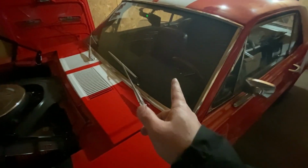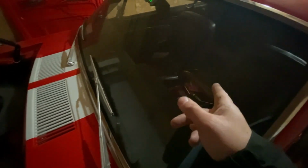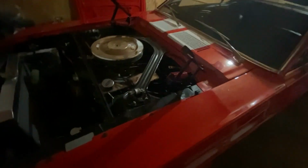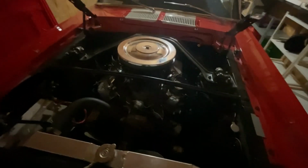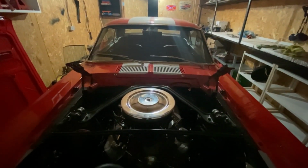One thing that I need to change though is the carpet, because it's the original carpet from the car, and that is kind of worn out and it has some holes in some spots, so I kind of need to change it in the future. But other than that, this is it.